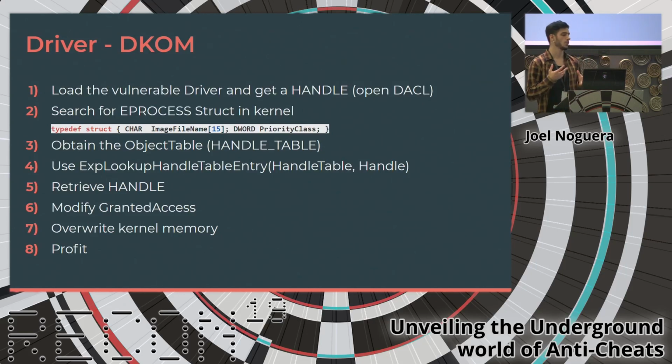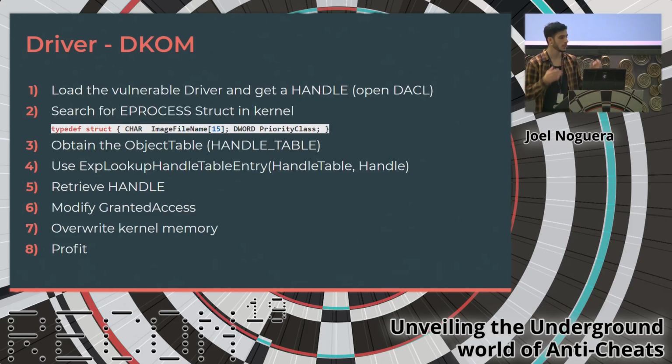Then, in order to resolve the specific address for a handle, we could use the ExpLookupHandleTableEntry function. This function is implemented in ntoskrnl as a kernel executable, and if you reverse this executable, you will find that the things you need in order to implement this function from user mode are to read and write physical memory and to memcpy virtual addresses on the system, which are the two things we already have. So the idea is to manually implement that.